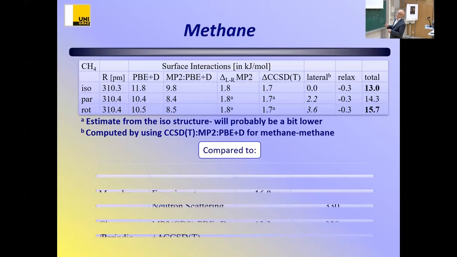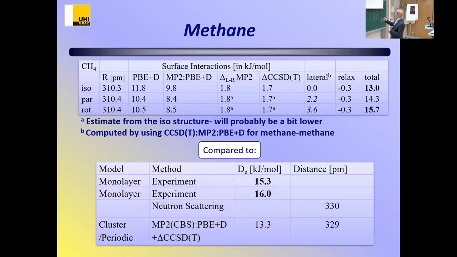Okay, so now we can start to put in all the effects. Of course, you need to just put in the effect of the monolayer. And if we take all the effects now and have this long range correction in there, which is about 1.8 kilojoule per mole, of course, we immediately go in between the two experiments. So we can say, okay, this long range correction wasn't in there before. This was why we underestimated it before. Now we get the real value by putting this long range correction by MP2 in there. And the coupled cluster plus the long range correction will be rather similar. So in general, now we're directly between the two experiments and we are happy.